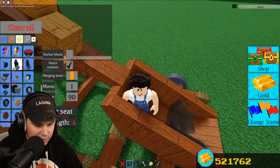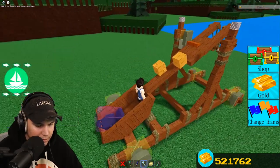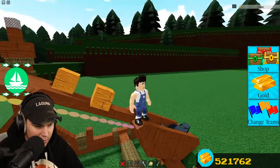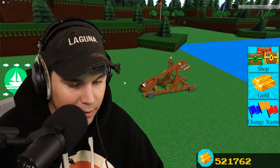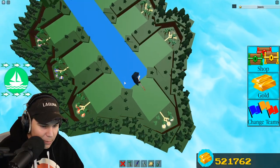So let me actually see here. Let me place the chair in the little basket. Okay, we're good. Is that connected? Connect the hinge servo to the chair. All right, let's try it out. Please don't break. Okay, 3, 2, 1, go. Oh my God. Dude, that went way better than I thought it would.